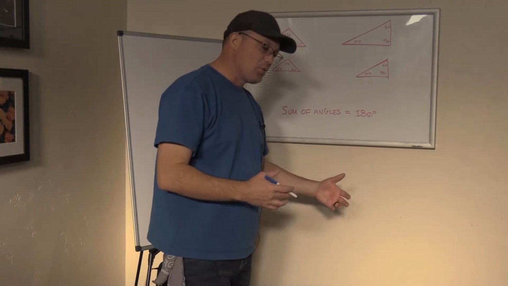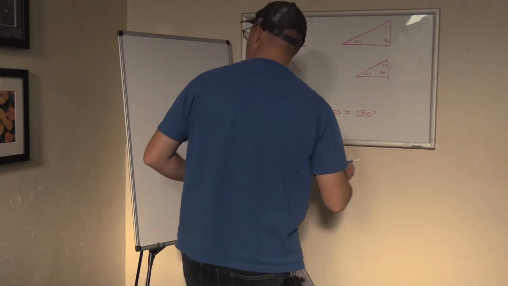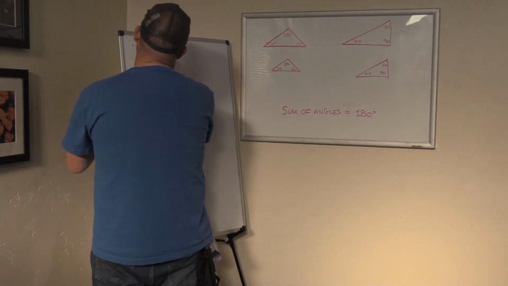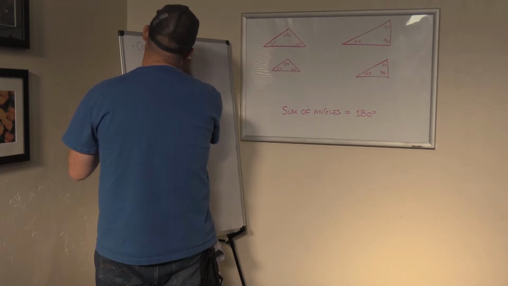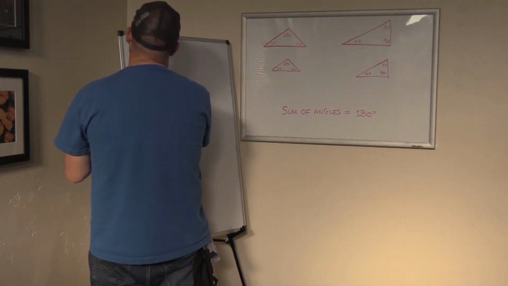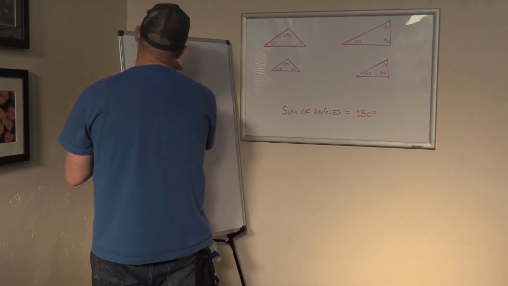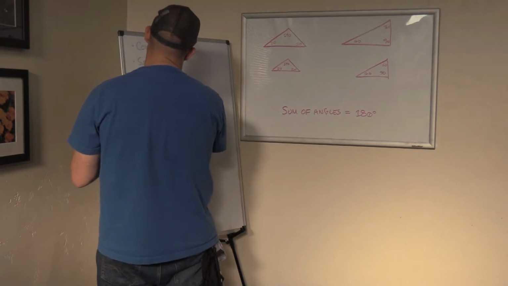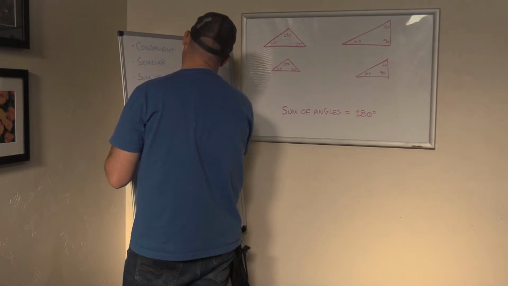We can talk about what congruent and similar triangles are, and then talk about the sum of angles. So we're going to talk about what's a congruent triangle. That's not super important, but I want you to know what it is. Then we're going to talk about similar triangles. That is important, so we'll talk about that for a little bit. And then we're going to talk about some of the interior angles of a triangle. There's a rule there that we need to know.